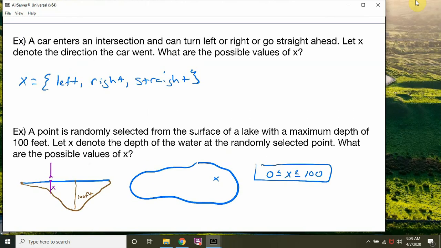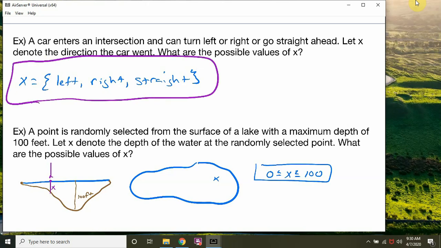So again, these examples just show, sometimes we have discrete data, in which case we just have a very limited sample space. Otherwise, we can have an infinite set of data on any interval. Okay, so just a quick lesson on 7.1, and we'll be looking at all sorts of distributions coming up.